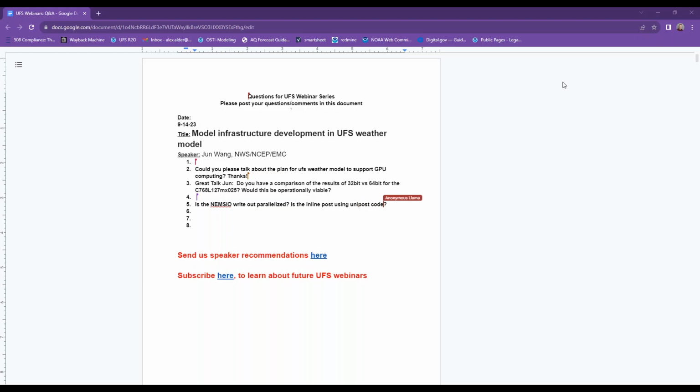So there are people doing verification on this. My understanding is that this feature is currently included in GFS version 17, which is the configuration you mentioned here: C768, 127 levels, and quarter-degree ocean ice.